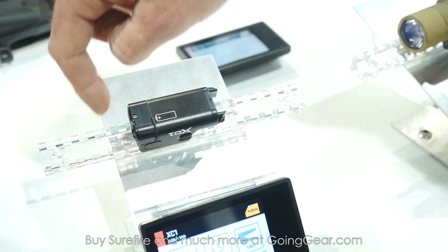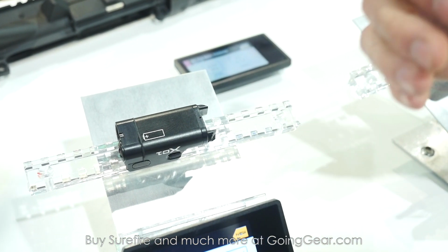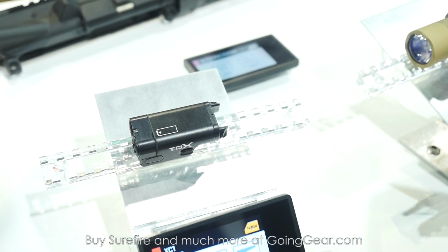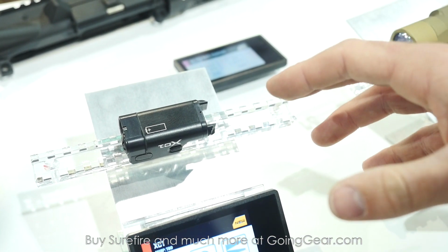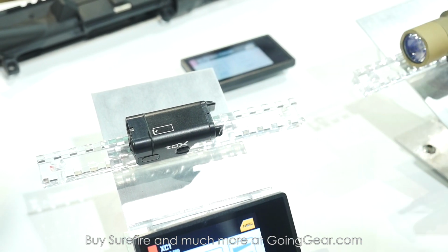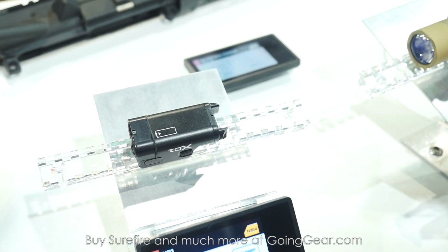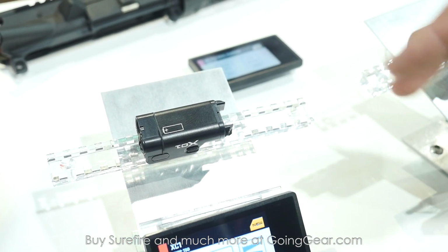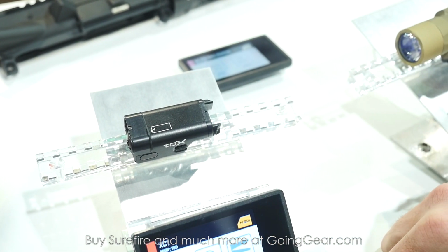and the front-loading battery. So the cool thing about this is it's designed to not extend past the dust cover on a Glock 19, and also the width of a Glock 19. So it's intended for a concealed carry light. By no means is this meant to replace an X300. And we want to make that clear. If you can run an X300, you should. But if you're concealed, you don't have a duty holster or whatever that can fit a normal full-size light, then you should run this XC1. It's a great compact pistol option.